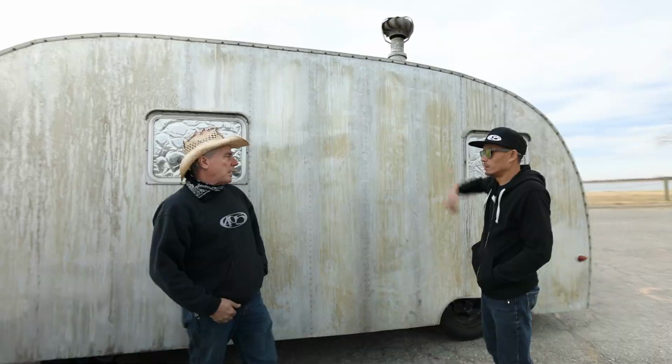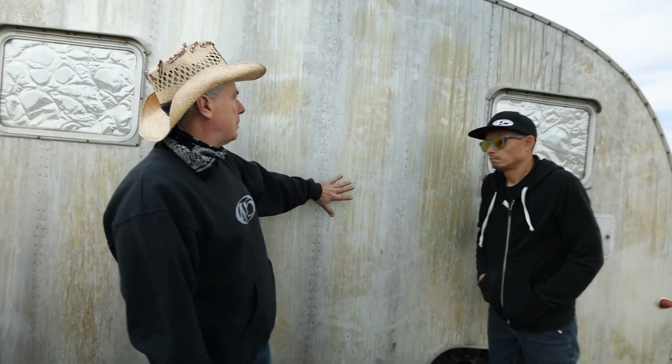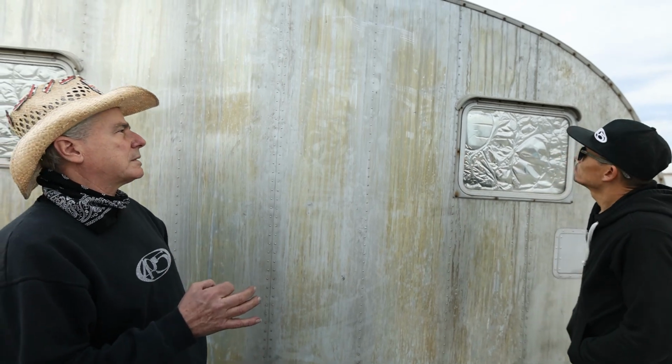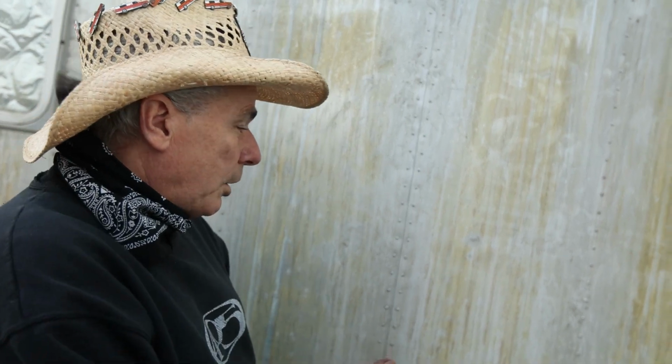The newest thing you've done. That's right. So the sheets of metal on the sides are brand new, came from TW Metals. And then Tony Westland, he's the local artist, painted the dung beetle. He's a genius at distressing things. It took us a long time to figure out exactly how we were going to distress this aluminum. There's millions of videos out there on the internet about distressing steel with various different materials, but there's not too many on aluminum. But Tony Westland knew what to do, and we went to work and we were able to get it all done.